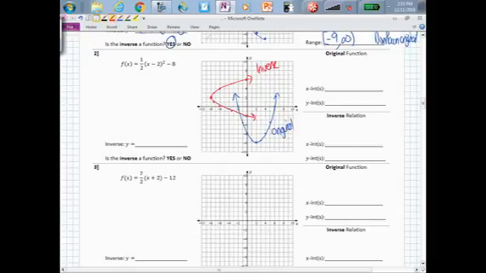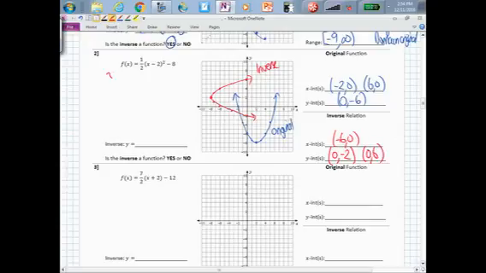Okay, so the x-intercepts of the original are -2, 0, and it looks like 6, 0. The y-intercept is 0, -6. It's asking for us to get the ones for the inverse this time. So the x-intercepts, there's only one of them: -6, 0. Make sure that you switch these numbers around. And then there's going to be two y-intercepts. Don't forget it has to be 0 first when it's a y-intercept. So 0, -2, and 0, 6.